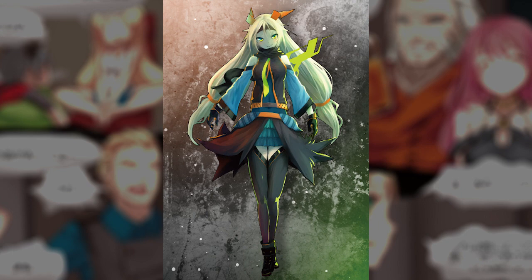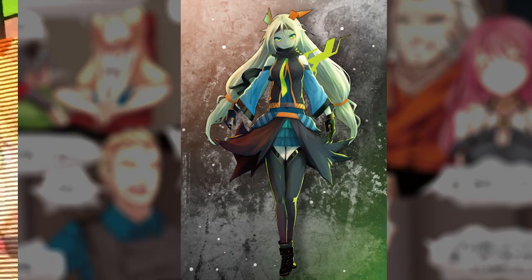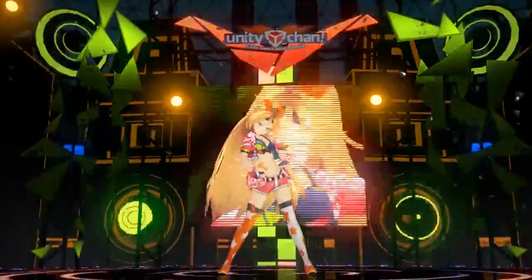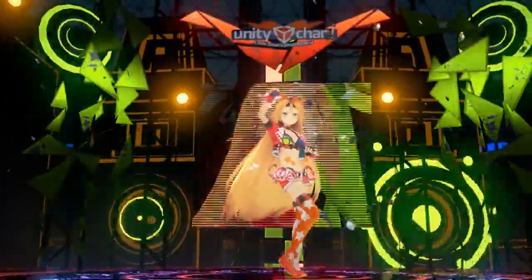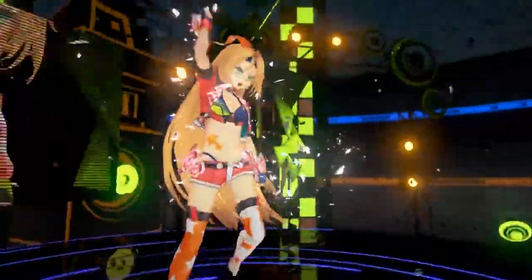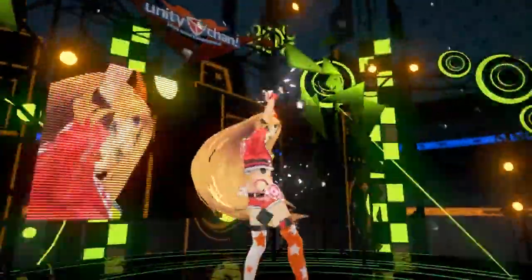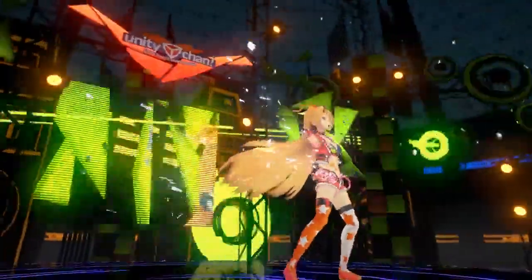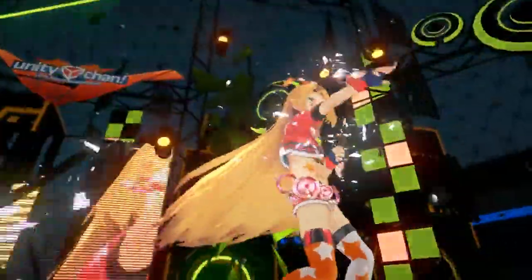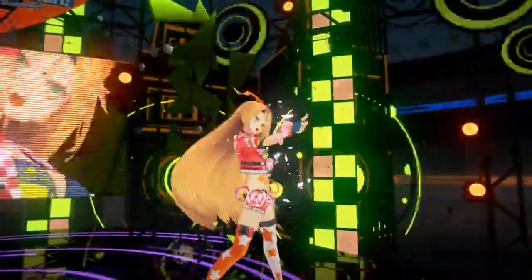So, I've talked about Unity-chan's mascot design and AKAZA's design, but what about Unity-chan's Vocaloid design? Well, when her voice bank was first announced, the Unite in the Sky video was shared along with it in order to introduce everyone to the character. Though that video was published a whole year prior to the Vocaloid announcement, it was many people's first time seeing it, and so quite a few people thought that her Candy Rockstar outfit would be her Vocaloid design. It's funny to read the comments from back during the announcements.